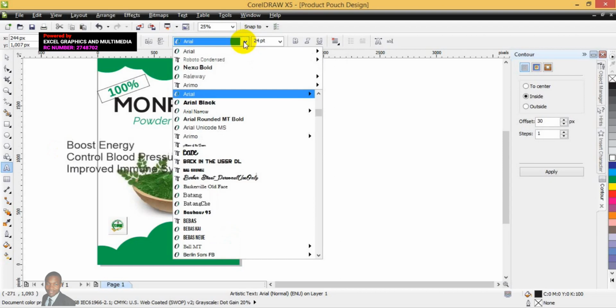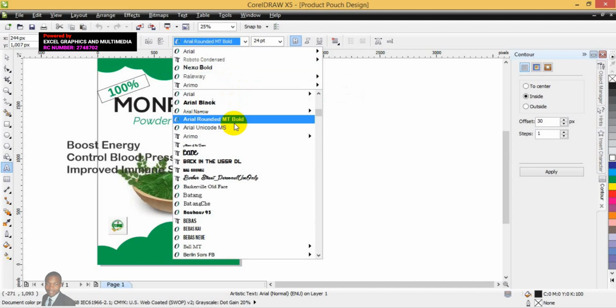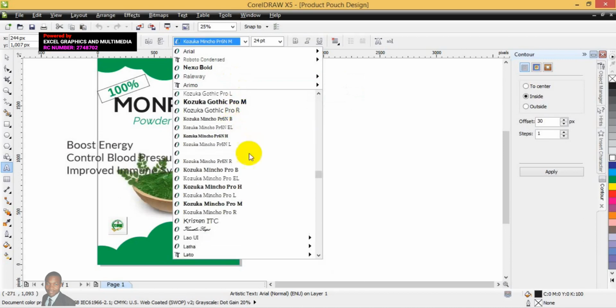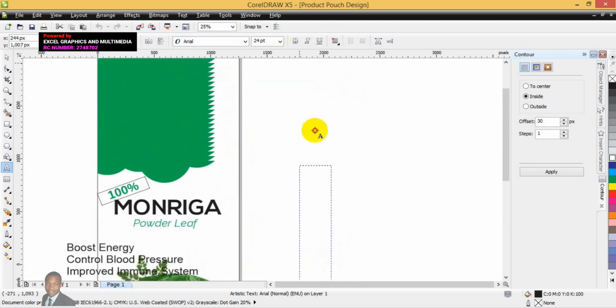Then press Ctrl A to highlight. Go back to the menu bar and change the font style. Change it to Lato. So for this one, I'm using Lato bold.